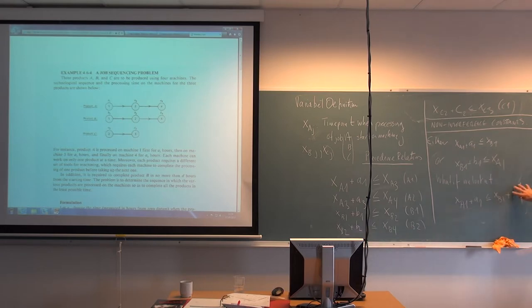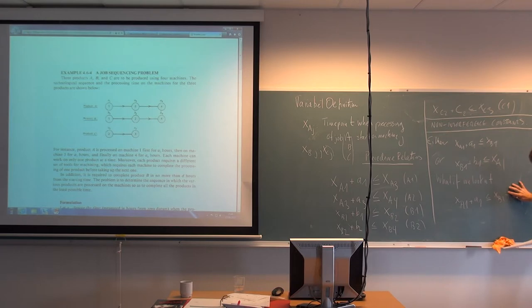Now, if this M is present, then we kill this logic, don't we? Because no matter what value this one has, the total right-hand side value would be a very big number. Just meaning that as long as you put this number as big as it's outside the horizon here, it wouldn't actually have any effect on what you do here. So having an M which is working here would make this relation inactive. See, then it doesn't really work. It doesn't matter.